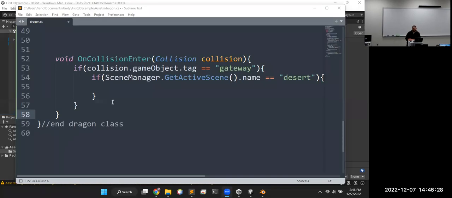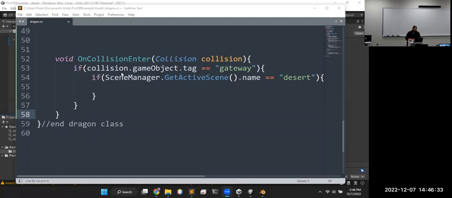Oh, screen share. Oh, it kicked me off Zoom. Okay. I think the Wi-Fi went now. There we go.